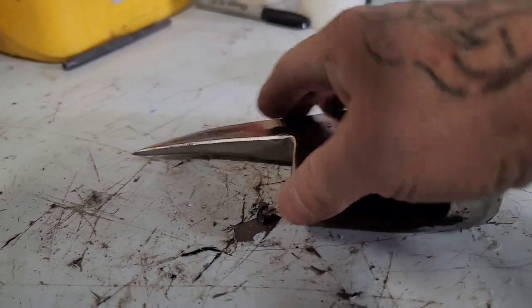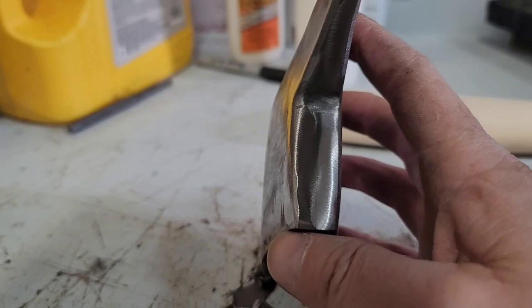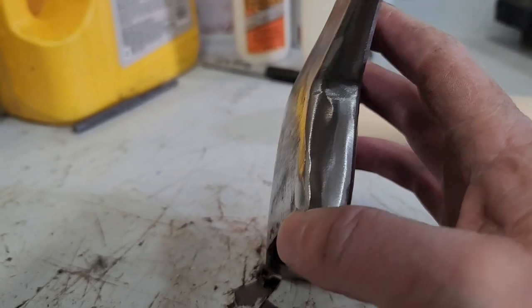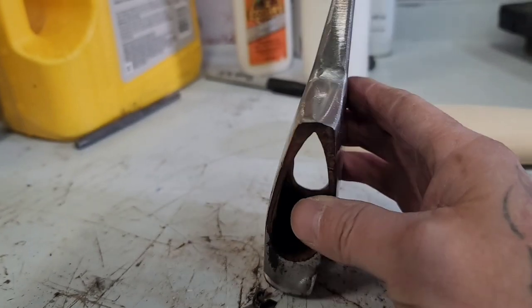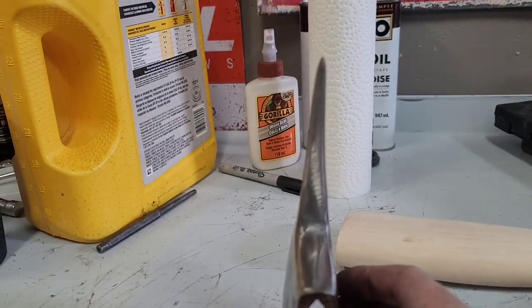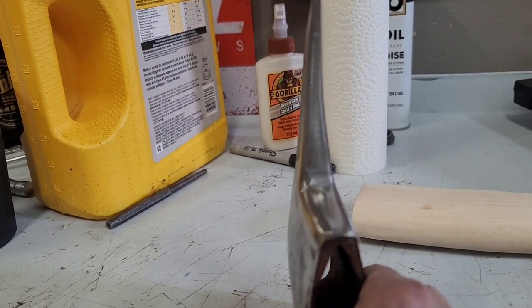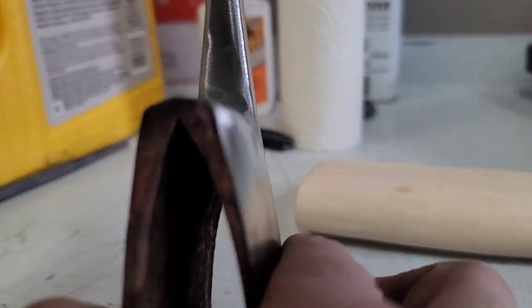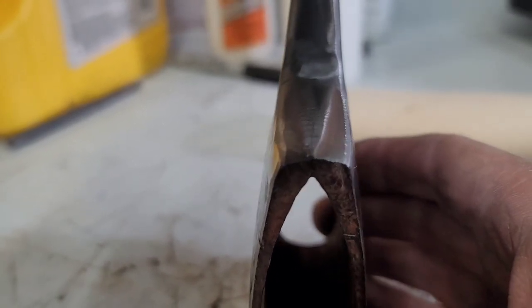When this axe was made, I don't know if you can see that line in it right above my thumb. This was a folded axe and then forge welded together. So it came together. So I'm just gonna have to V that out and then I'll weld it up. It'll be strong.